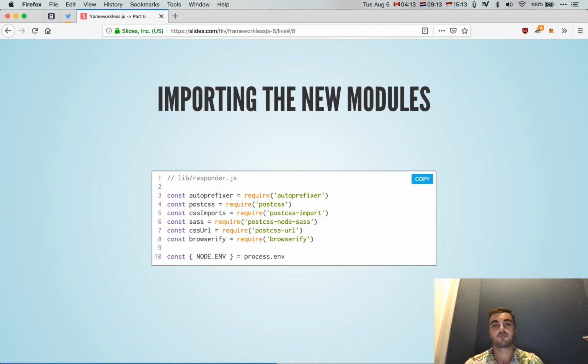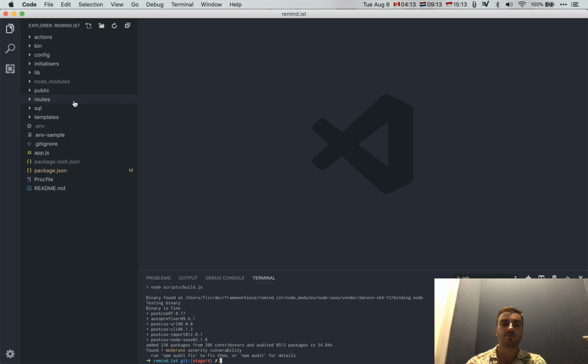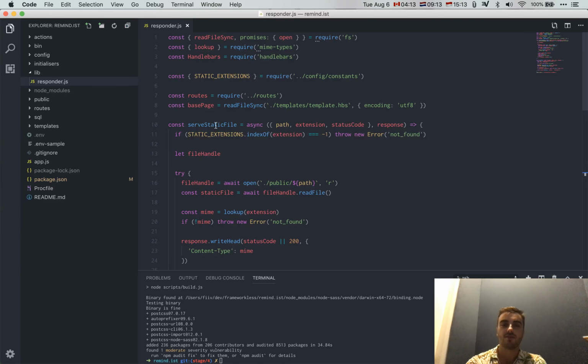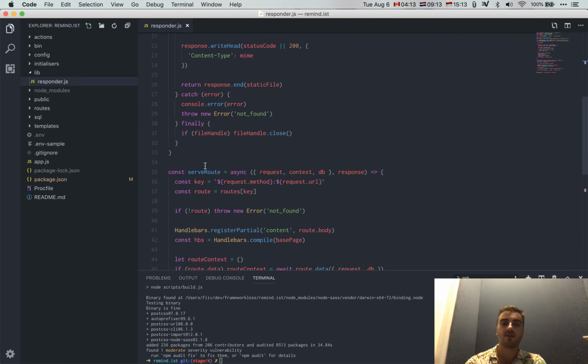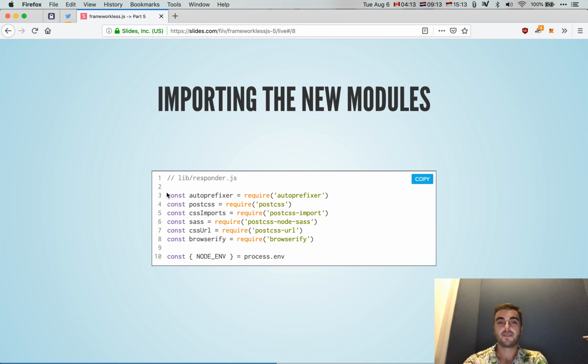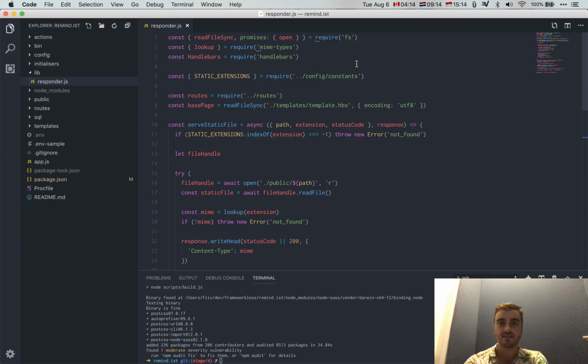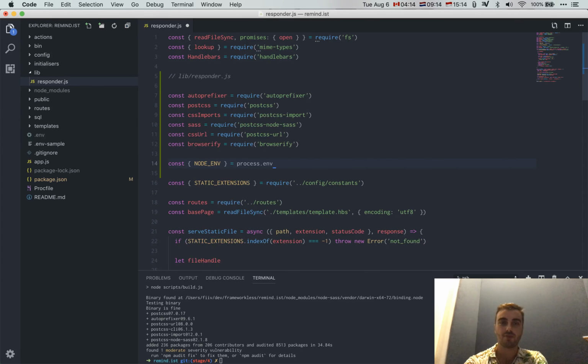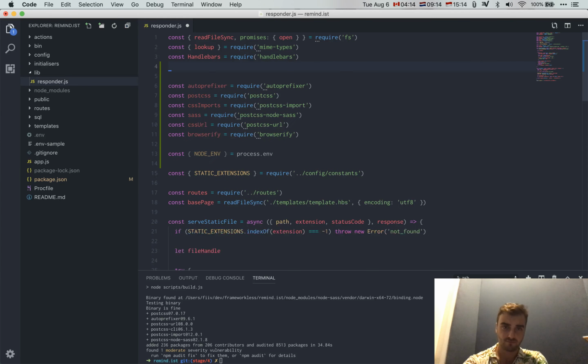Let's move on to the next page. Let's open up the responder file. If you remember, the responder is where we serve our static files and our routes. So this is where we ideally want to start hooking in our functionality for the pipeline. To do that, I'm going to import all these modules here.